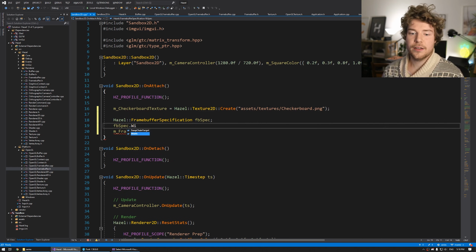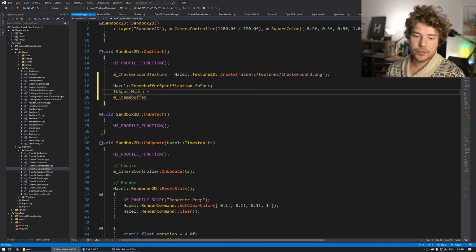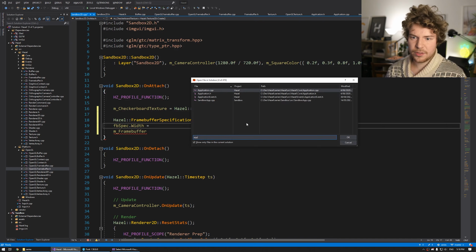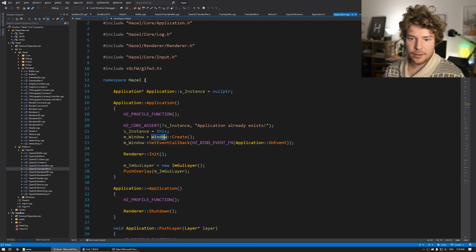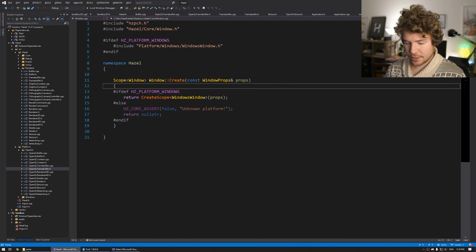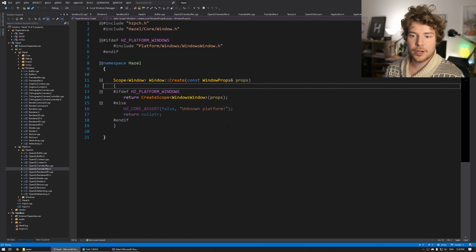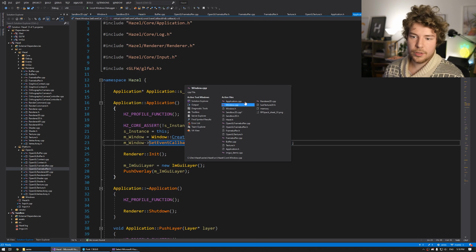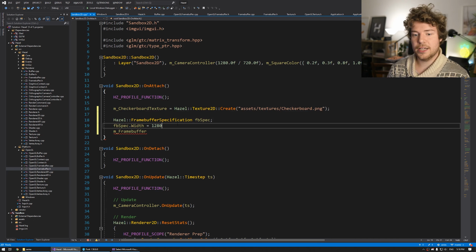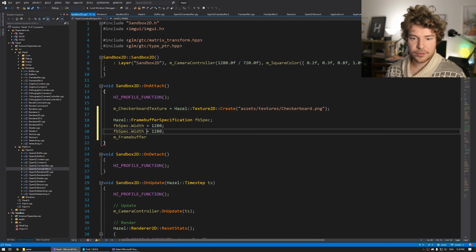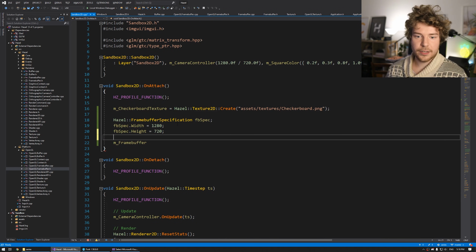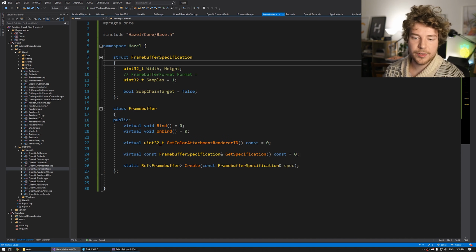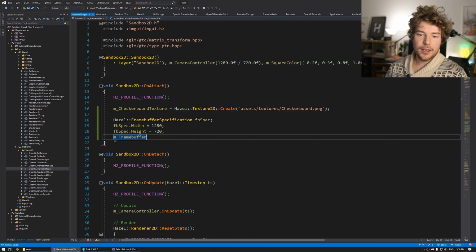We'll set the width to be the size of our window, which I think is 1280 by 720. Where do we even set that? Window create just has some default parameters here, 1280, 720. So just for now, we'll talk about this more later, we'll set it to 1280 by 720. What else do we need? Everything else is fine: samples is set to 1, and we're not even using that, and swap chain target is false, and we're not using that.